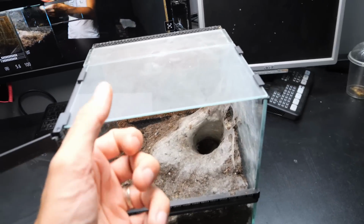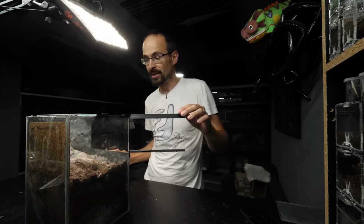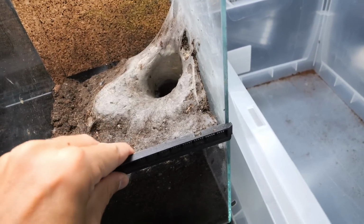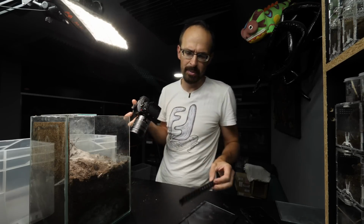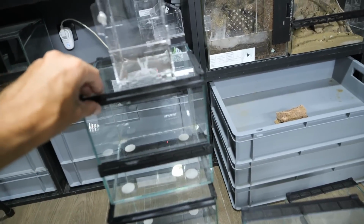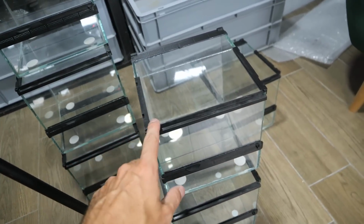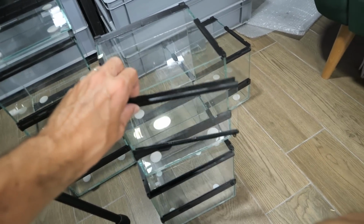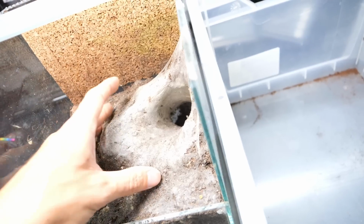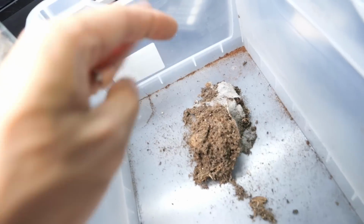I'm not looking forward to getting the minax out because she is not afraid to show her attitude. I can actually get this door out because I will replace everything anyway. As you know, these are 3D printed parts and I'm replacing them with new parts. You see these parts, and yeah, these are all old enclosures that had 3D printed parts, but now they got new dark denim enclosure plastic parts. Pretty sweet. I think that first I'll just grab a bunch of substrate and get it out of the way.